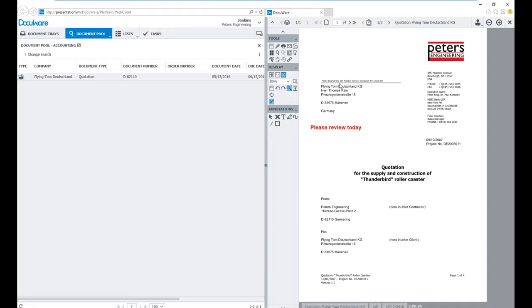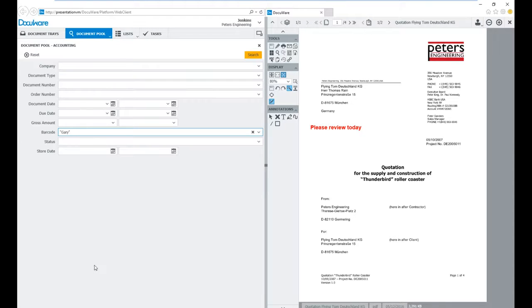All right, so now let's just talk a little bit more about searching in DocuWare. So what we're looking at here, and I'll reset what I'm searching for, is what we call a search dialog, and you could have multiple search dialogues based on your job. These are all customizable just as the fields are.